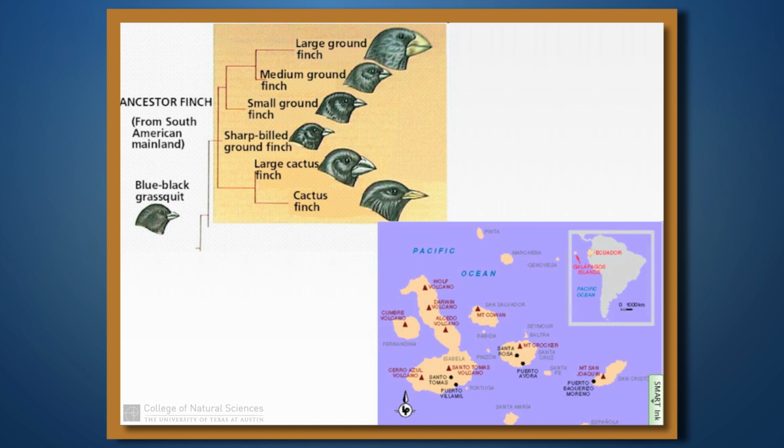Probably the best known of these is the Galapagos Islands. What we see here at the top of the slide is a set of finches that live in the Galapagos Islands, with one finch which is known now to be the ancestor of all the Galapagos finches. The blue-black grassquit is the ancestor of all the Galapagos Island finches. If you look at the map in the lower right-hand corner, you can see the relationship of the Galapagos Islands to Ecuador, which is where the blue-black grassquit is from. Darwin realized that one explanation for why these birds would be similar to each other, and why they might diversify on the different islands, would be some kind of common ancestry.